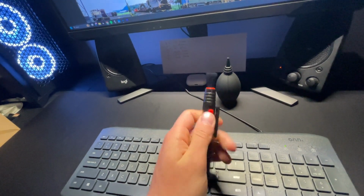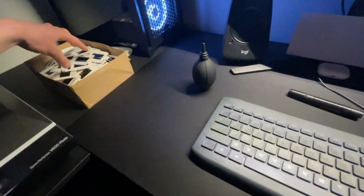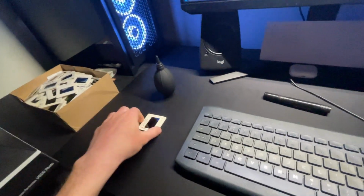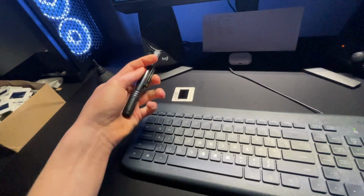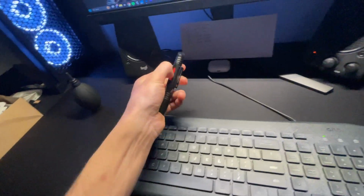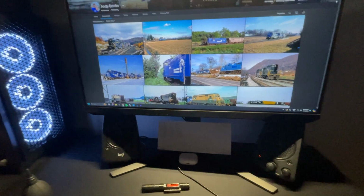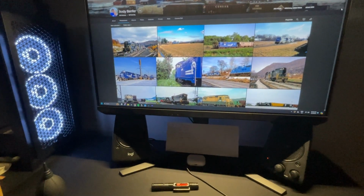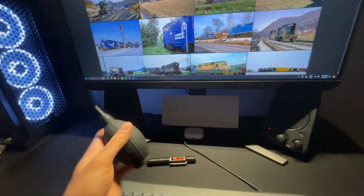This is also a brush, so my process for cleaning the slides: you get the slide, you blow it off front and back a few times, and then even if I don't really see much dust on there anyways, I still go over it with the brush on both sides, and then I blow it off again, and then I throw it in the scanner. Doing it that way really has helped with the amount of dust on the slides when scanning, so you don't have to edit them out in Adobe Lightroom all the time. So this was a very worthwhile investment and everything.